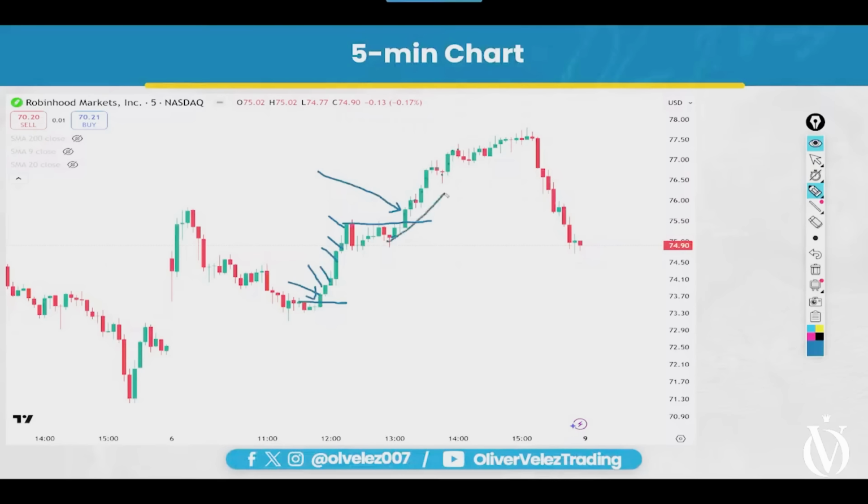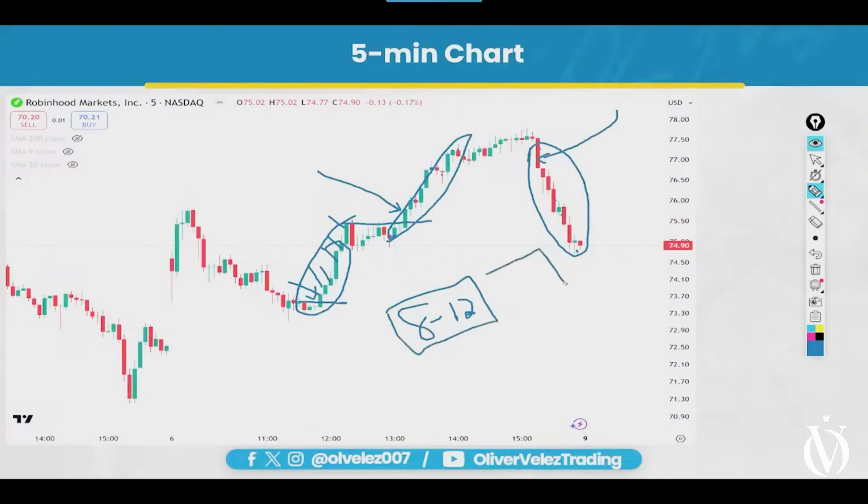So your average plays, look at this one. If you were playing this to the downside, 1, 2, 3, 4, 5, 6, 7, 8. So these swing opportunities, these one leg move opportunities to take money out of the markets will tend to be 8 to 12 bars. That's the sweet spot. But remember, you can get more and you can get less. I'm saying this is the sweet spot.